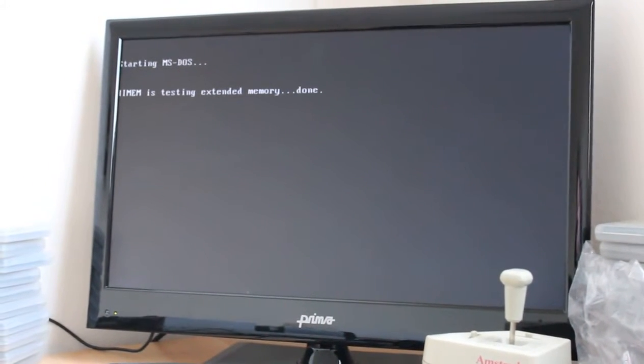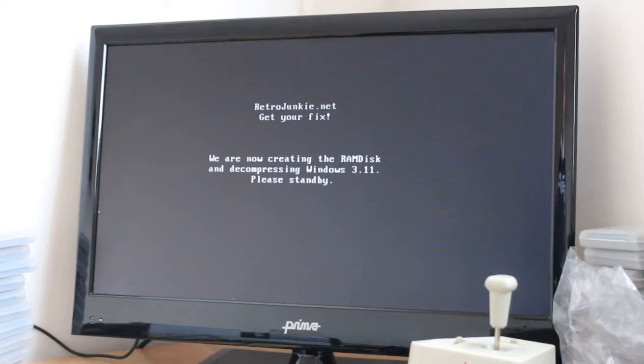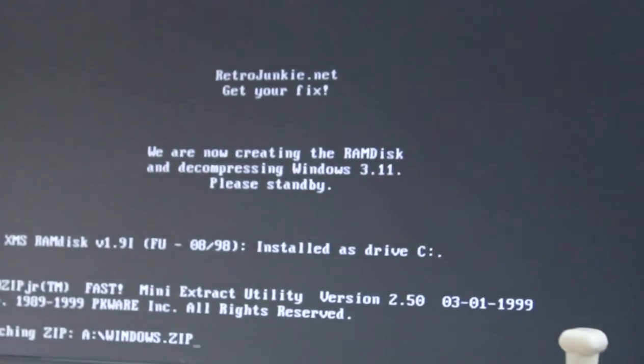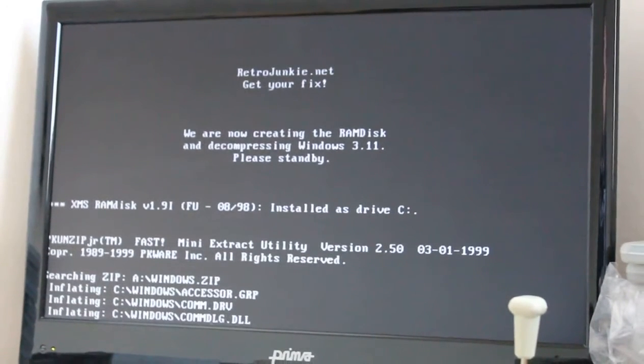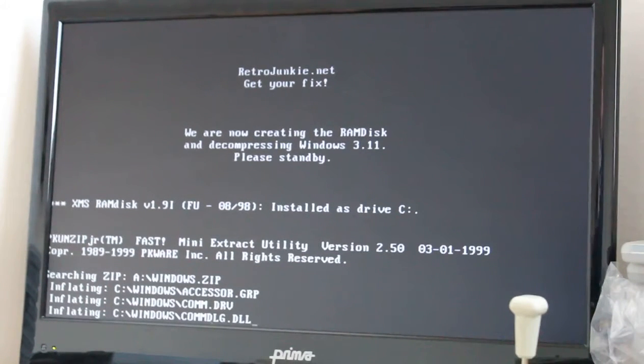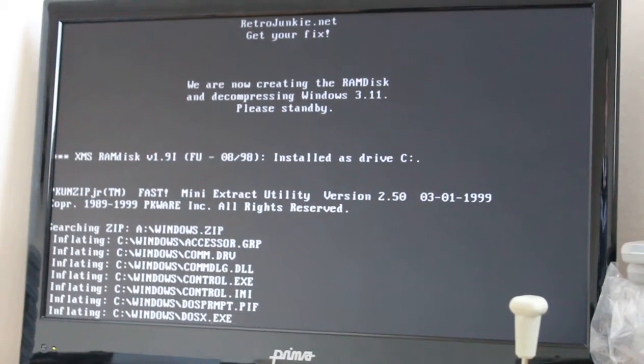So this whole process takes a fair while. But someone's got to document it. So it's created the RAM disk as it usually does, and now it's decompressing using PK Unzip Junior, and that's going to go ahead and decompress the 700 odd kilobyte zip file to about 1.5 megabytes of data on the RAM drive that's just been created. So this takes a while. It's all trial and error.